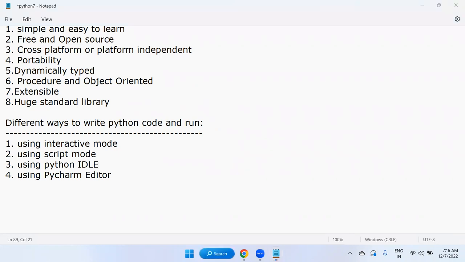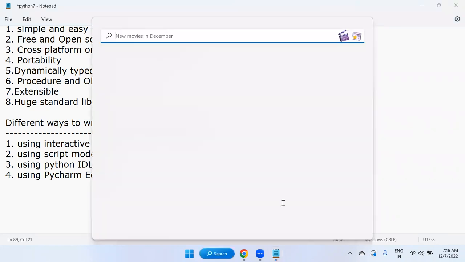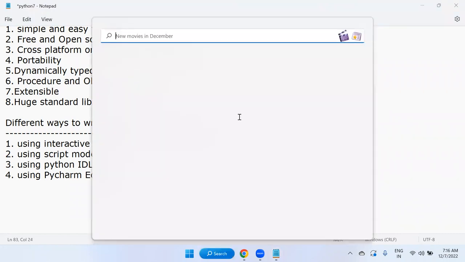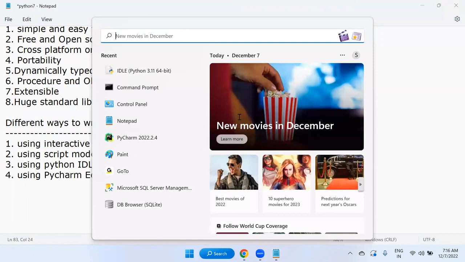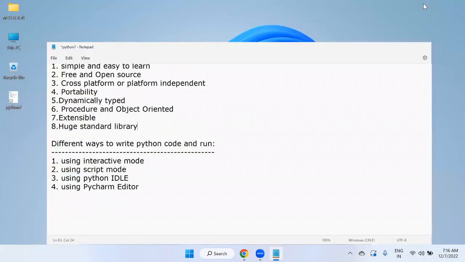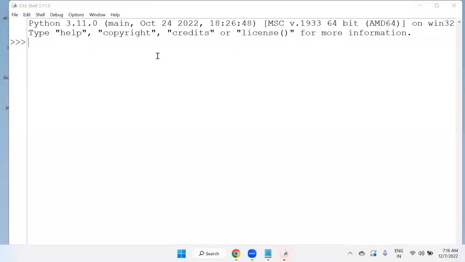Let's open the interactive window here. Yes, now you can see this is the interactive window. In this interactive window, some basic commands are also there.